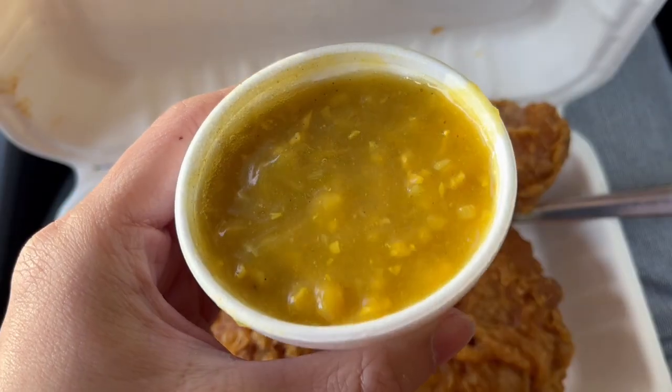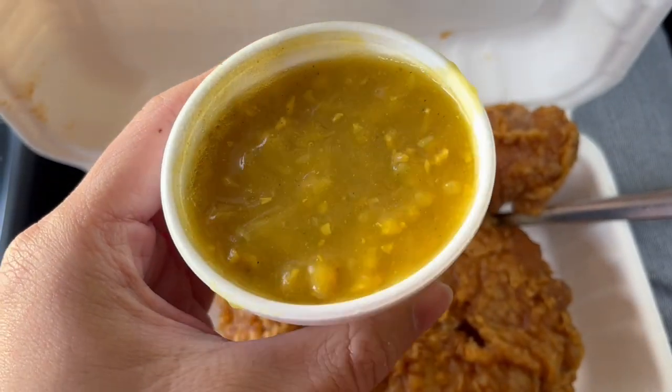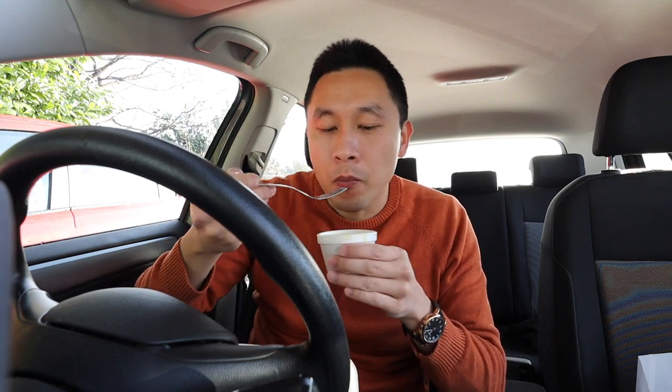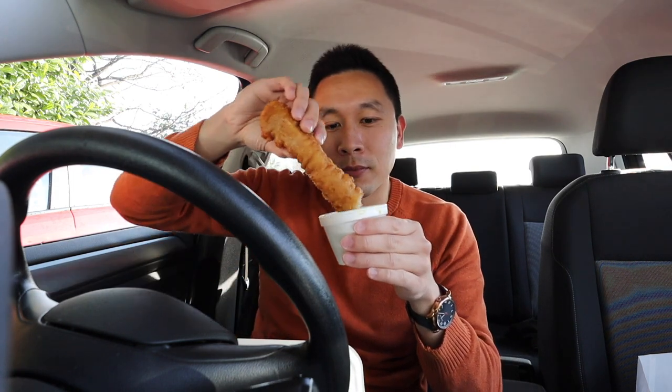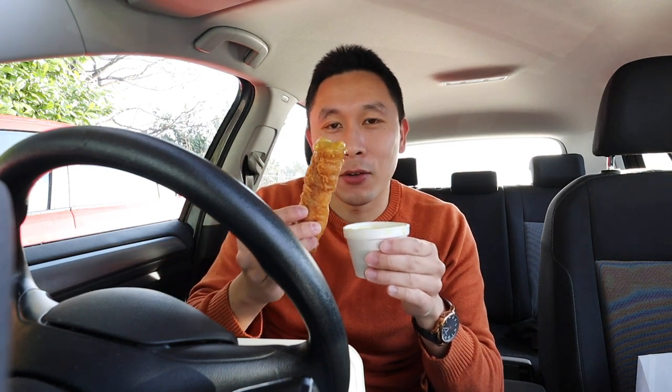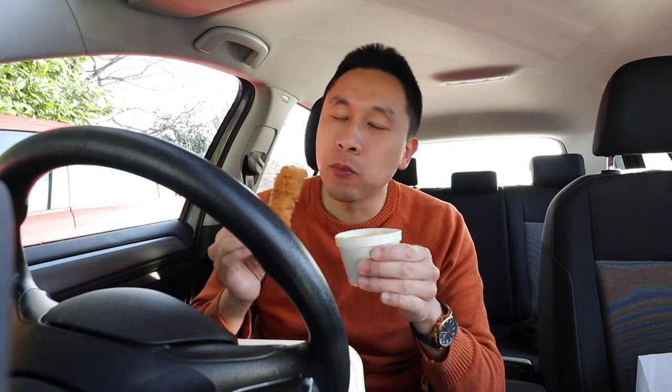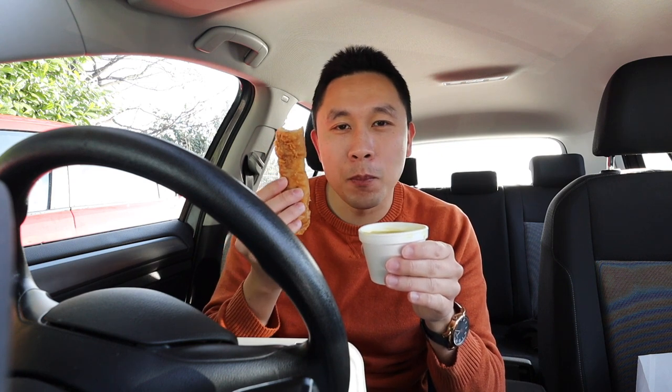Now let's try it with the curry sauce. This curry sauce looks like a great one too — it's really thick, exactly how I like it, and it smells delicious as well. So it's quite mild in flavour but there's definitely a kick to it. Now let's dip in the battered sausage. That is such a delicious flavour combination right there — the curry sauce with the spiciness, the kick, the curry flavour, and the crunchy batter with the meaty sausage inside. It's the perfect combination.